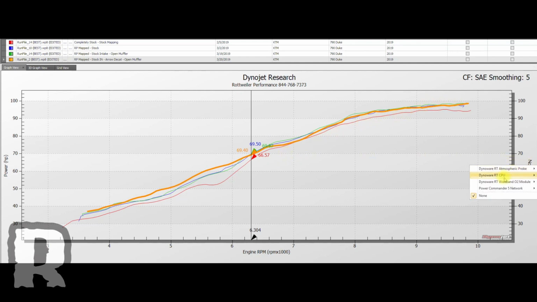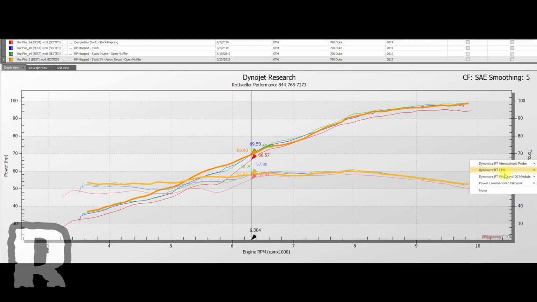Now we're going to show you the torque graph here. It's roughly the same as what you're seeing here. Good gains in torque, and again, right about there is a little bit of loss. Dynojet calculates their torque mathematically, so you're always going to see very similar torque graphs. Wherever you're gaining horsepower, you're going to gain torque too. We keep the torque lines off just to keep the screen from looking too confused. So we're going to set this to none, and then we're going to bring up our AFRs for all these graphs.